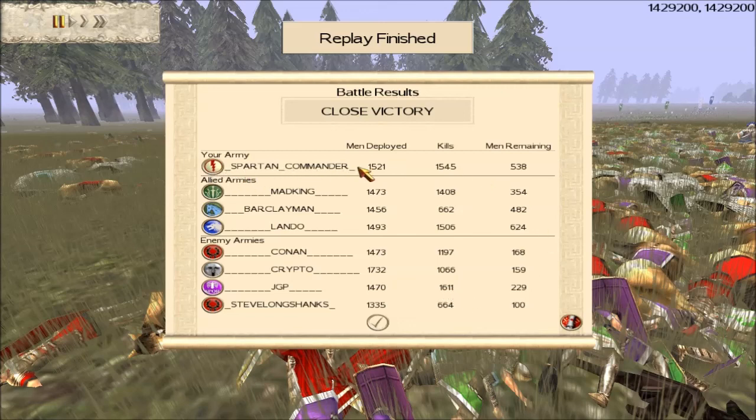Second highest kills, my old Spartan army there, 14 Spartans and 5 of the cheap short range archers. So they didn't do too bad. I'd just like to say really well played to Brotherhood member Conan, 1,197 kills. Really well done to Brotherhood member Crypto. Now he's got the Battle of Hastings kills there. Look, 1066. The Battle of Hastings was fought in 1066, and that's the kills that he's got.